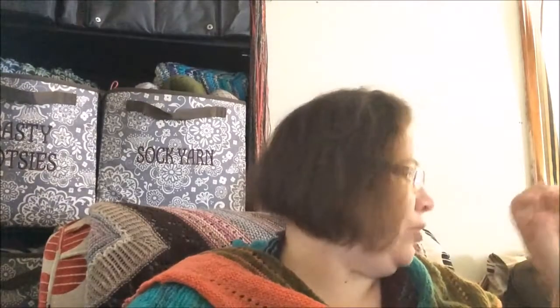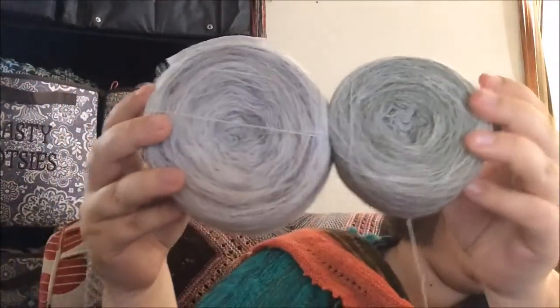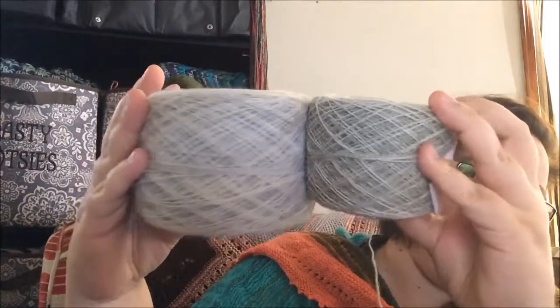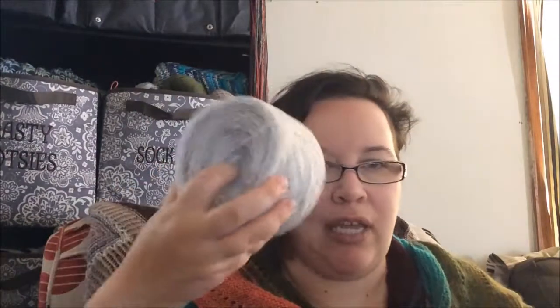But I really like how you can't really see the green. It doesn't scream green at you. But when you put it next to, hang on. This is the Hedwig colorway from Once Upon a Corgi that I spun. So this one was much more bluish grays and browns and cream, and this one was greenish gray. There we go. You can see the difference. They both have that gray overtone, that creamy color, but this one ends up being almost like a silvery green color, whereas this one's like a stormy gray color.